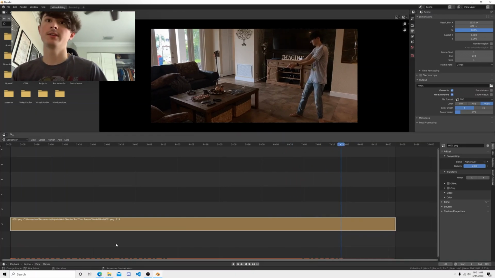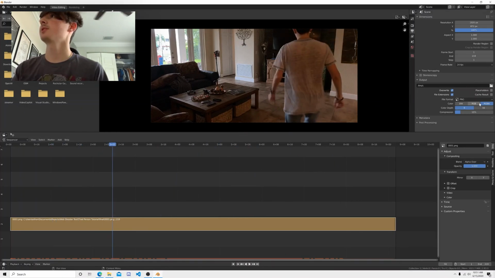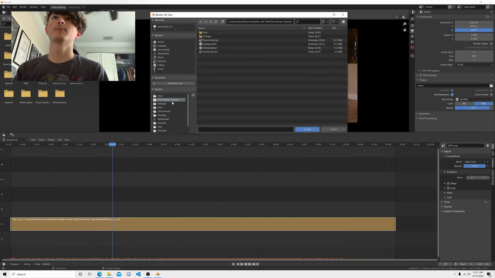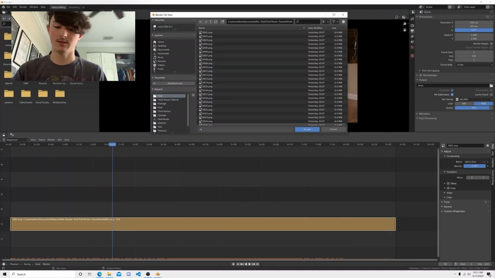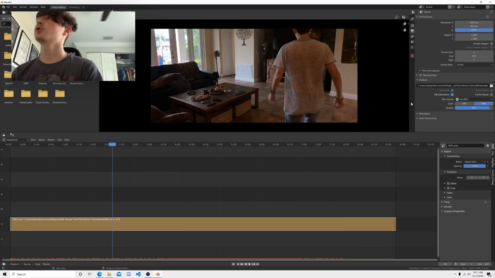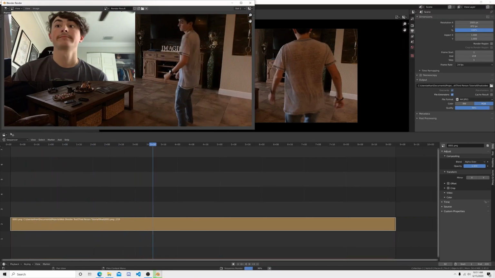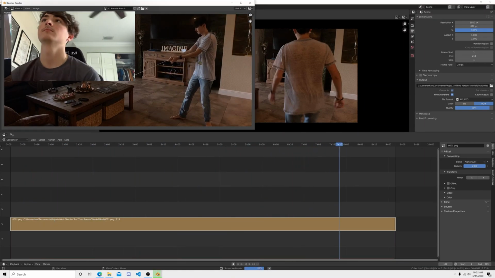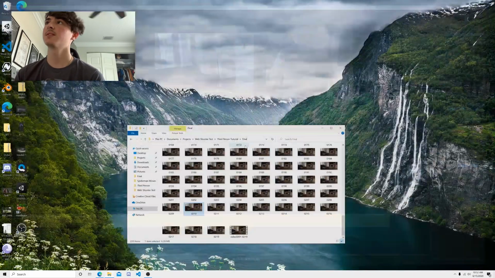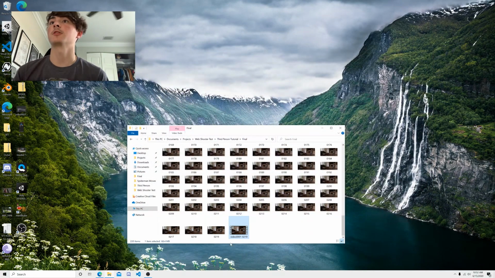So now you can add back your audio here if you had audio from the mic, assuming you were in the correct frame rate when recording. But I'm just gonna select file format as AVI JPEG, and I'm gonna go back here, final, and I'm gonna call this video. Okay. And there shouldn't be too many more settings you need to mess with, so just render animation. So now we're going to close these. You don't need to save this if you don't want to. And here's the final footage. But I think this came out good.